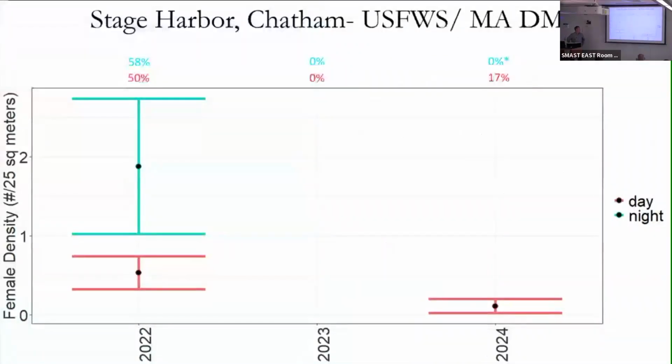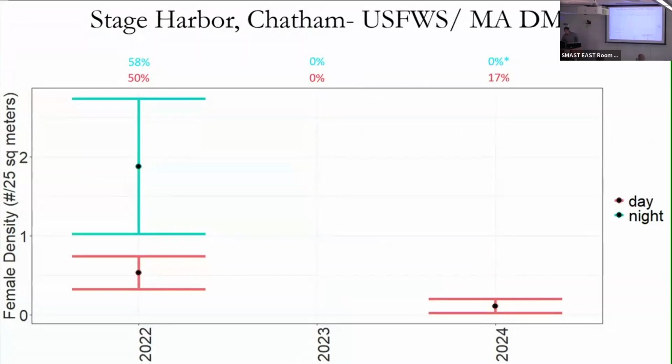This spot here was done around the corner from the current site originally, but that site eroded away. It no longer exists. So we picked up a new site here, working with the U.S. Fish and Wildlife. So it's not that impressive here, but we went to the spot a few times. We saw a fair amount of crabs here. There was one night survey that was done by a mother and son team that had never done a survey before, and they were completely overwhelmed. So they could not count males and females.